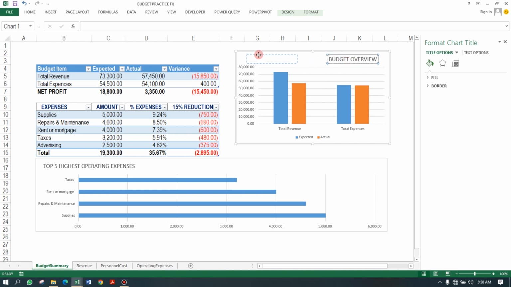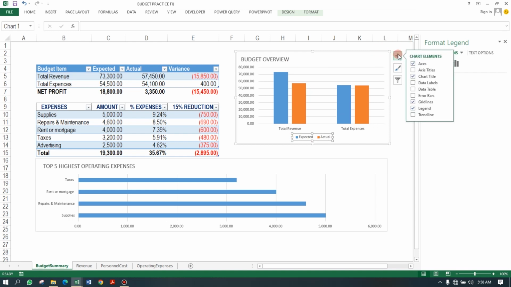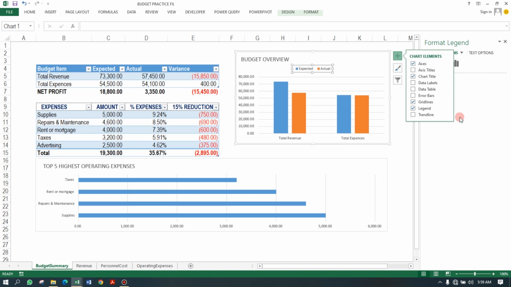But I don't like the way this thing is looking. I want to reverse this. Okay, it's okay like this anyway. I was thinking it's the other way around. I want this legend to be up. So I'll come to this place, click on legends, click here, and I'll say top. You can see it has gone up.